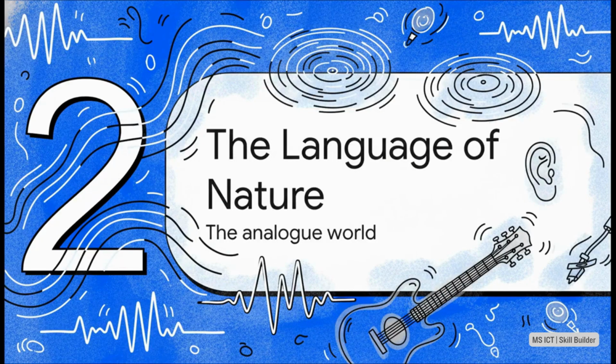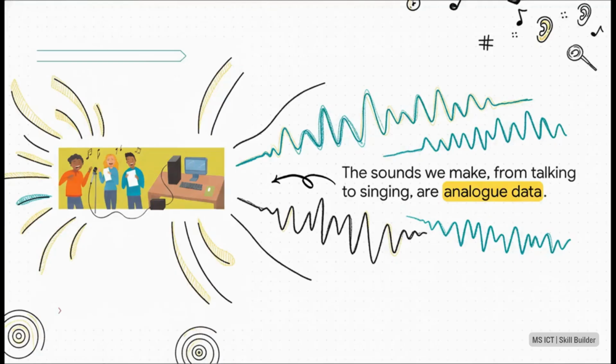So before we can even think about building that bridge, let's get a really good handle on the language of our world. What does analog actually mean? Here you go. This is analog data out in the wild. The sound waves from your voice, from a song you're listening to, all the sounds around us. That's all analog. It's that constant, uninterrupted flow of information that our ears and eyes are built to understand.